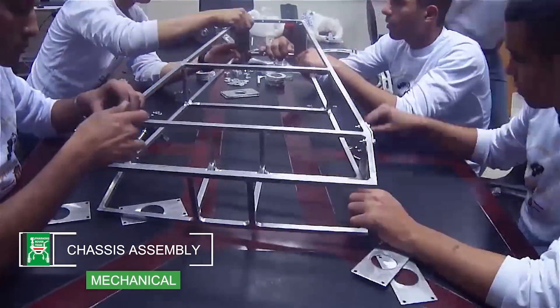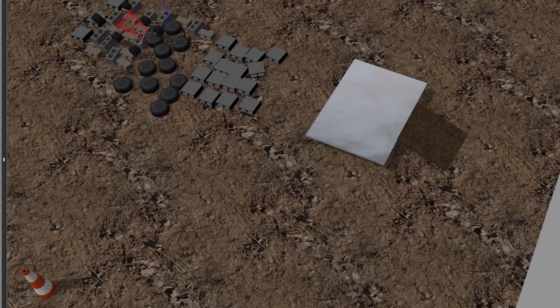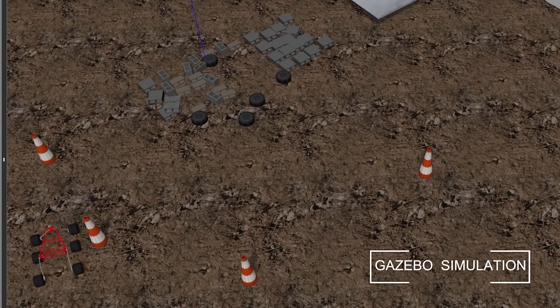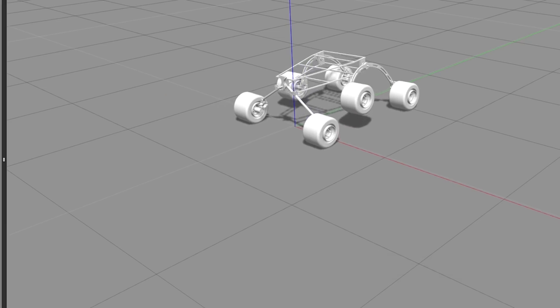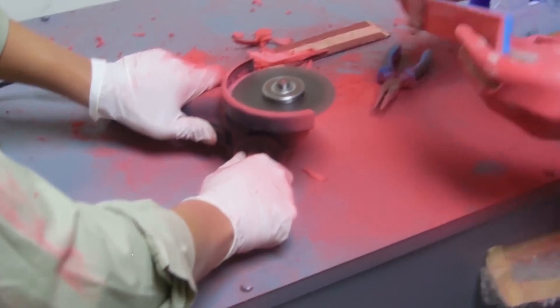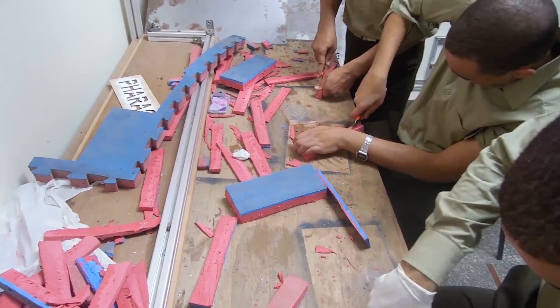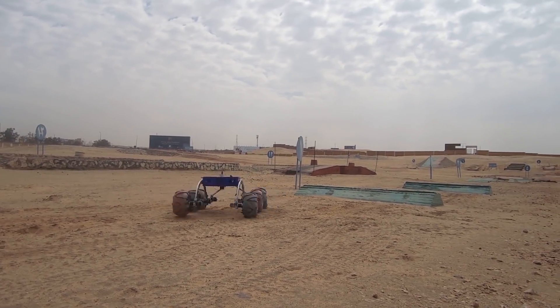Before manufacturing, the chassis performance was tested using a Gazebo simulation. Problems identified in the simulation such as continuous rotation of the bogey were solved beforehand, in this case using mechanical stoppers, saving us time and money. The required torque was calculated and treads were manufactured to generate the required traction for the rover.